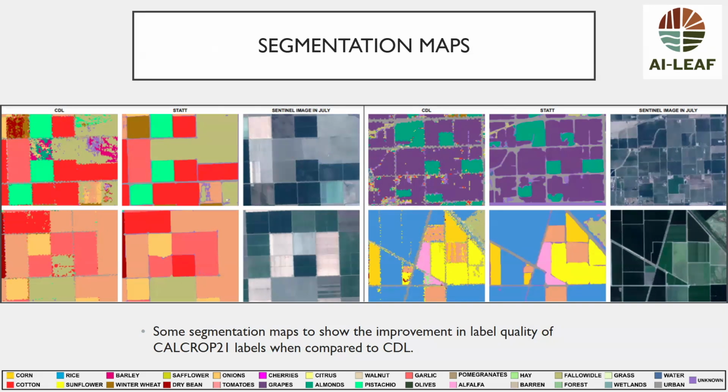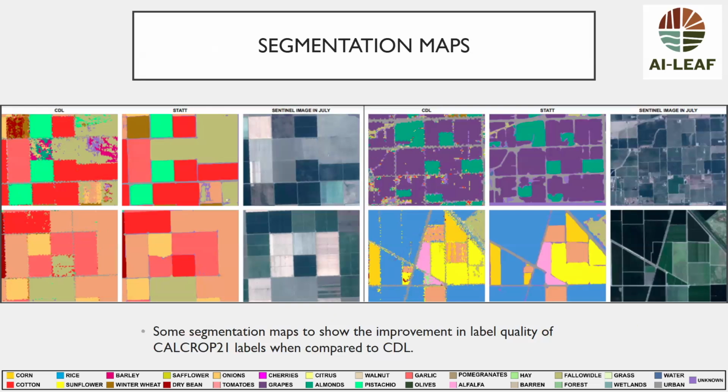For example, here's another one. The government has said that there's nothing growing here, whereas we said that there's a cotton patch growing here, and clearly in July there is something green there. So this shows that our methodology has helped in improving these classification results. You can see some other similar cases here where we have a smoother, more correct output compared to the others. And we released this entire thing as a data set called CalCrop 21, which is available publicly, and you can take a look at it.